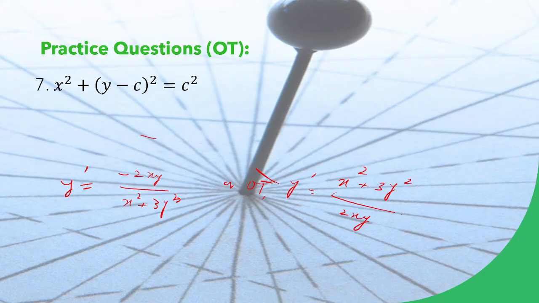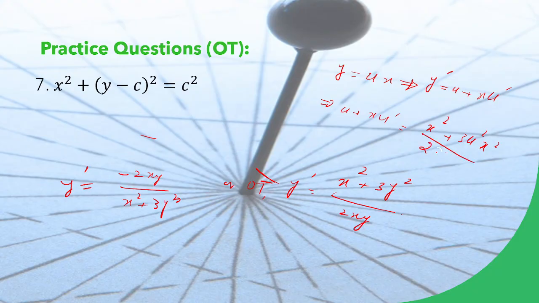you see this one, we'll be taking y is equal to ux. I hope you remember this from homogeneous equation or reduction to separable. So it will be y dash is u plus x u dash. So putting these values here, u plus x u dash equals x square plus 3u square x square divided by 2x into ux, and this could be simplified. Then I may ask you to complete this one, by taking x square common from there. So we'll be getting 1 plus 3u square divided by 2u, and then it's separable, and it will give you simply the solution of the new differential equation.